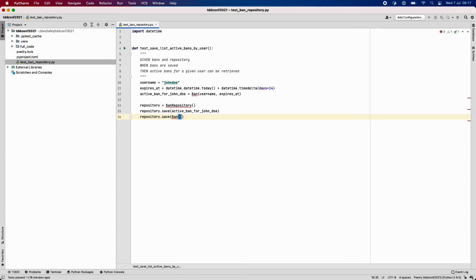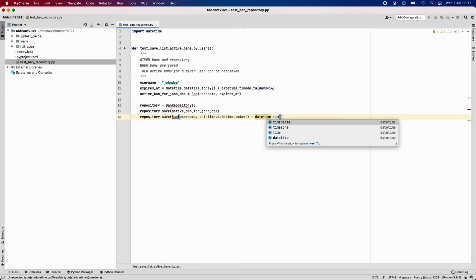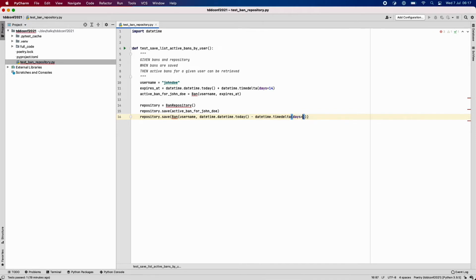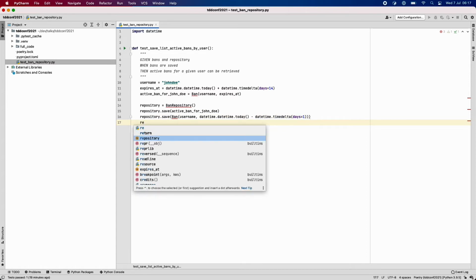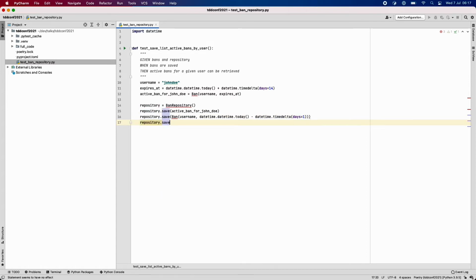So let's say it's still the same username, but the expires at is datetime dot today minus datetime dot timedelta days 1, so it's already expired by 1 day, and I can also add another ban which is for Jane Doe instead of John Doe, and it can be an active ban.